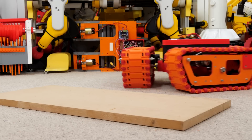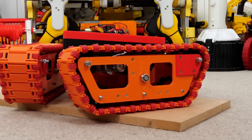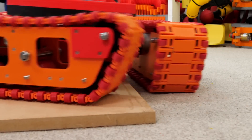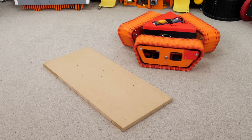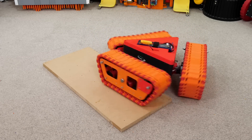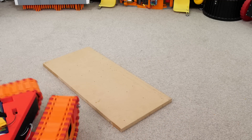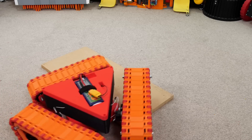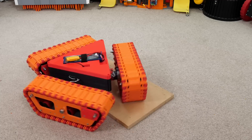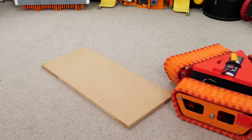First we're going to try that bit of wood the previous model failed on. With those wheels at the edge the tracks have no problem gripping it. The problem is we can't get the back edge over because it gets stuck on those little wheels, which really aren't big enough. However, with a bit of practice — figuring out which way I'm facing, which is quite tricky — if I roll the tracks on individually they have no problem climbing up, and having them on pivots helps quite a bit. The yellow battery connector is actually forwards, so I just have to keep an eye on that. Eventually if I roll all the wheels on so they all drive on correctly there's no problem getting over that edge and driving off the other side.